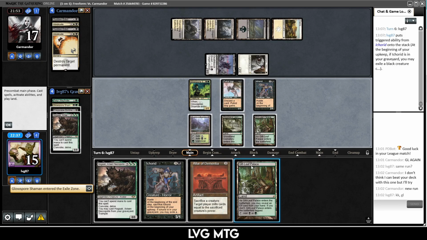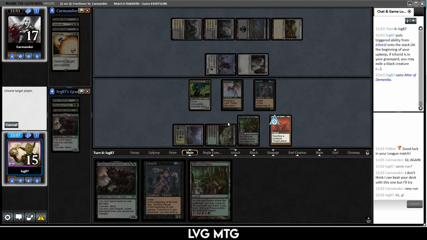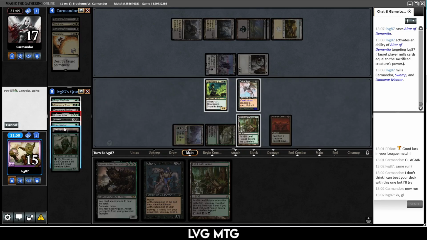We drew Guildleaf Palace, which is not a great draw, but it's also fine. Altar of Dementia. And then I do want to, let's see how we're going to do this. I can actually Dregscape Zombie potentially. Does that help me? No, not really. Mill myself to be able to convoke out the Hogaak, I think. I should have attacked them. Oh, that was dumb. That was dumb. I was blinded. Exile.